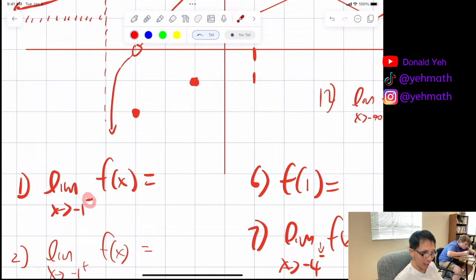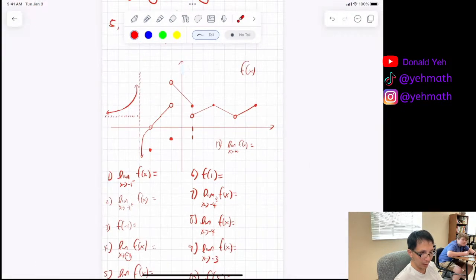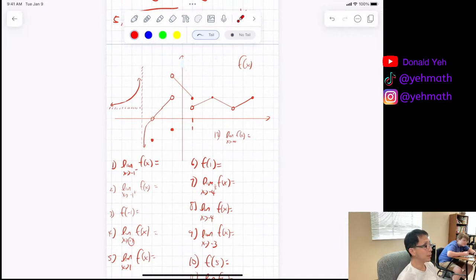this means from the left. That means from the left. Okay? So I will ask people. I will say, hey, Shovin, you're not paying attention. So what do you think number one is going to be? -1 to the left side. Shovin. -1 from the left side. Nope, the answer is wrong.